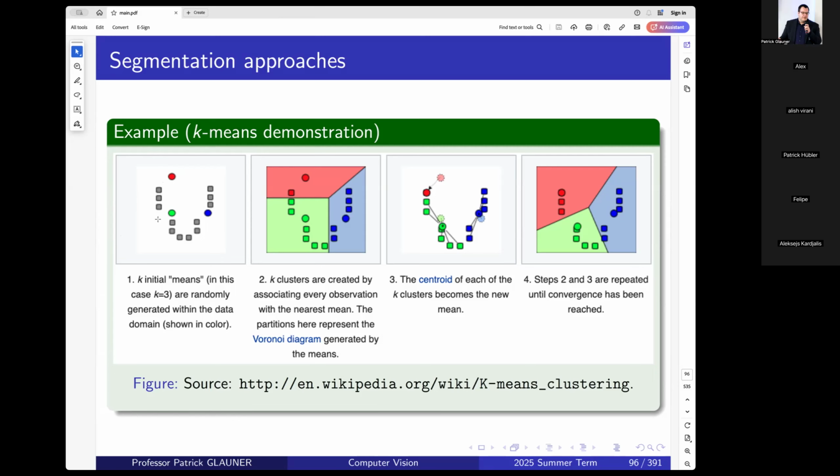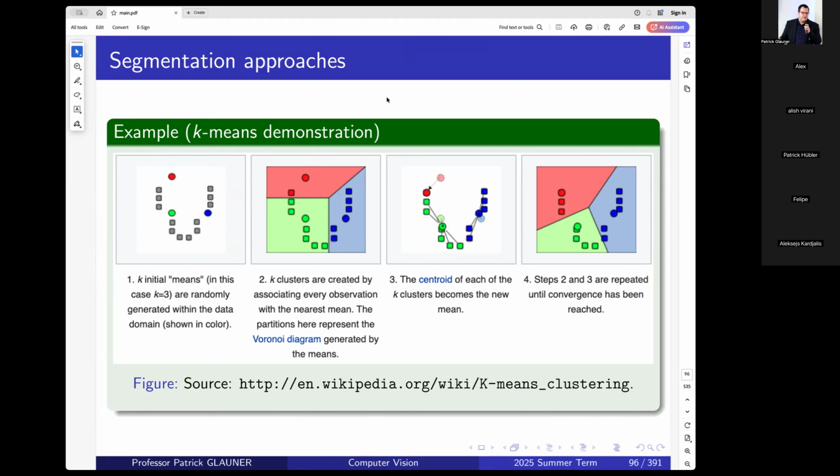And remember, it's a non-deterministic algorithm. So we have randomly initialized these 3 centers. If you initialize these centers differently, for example, the green one would be down here, the red one up there, and the blue one in the middle, then you would most likely get a different result. It would converge differently.